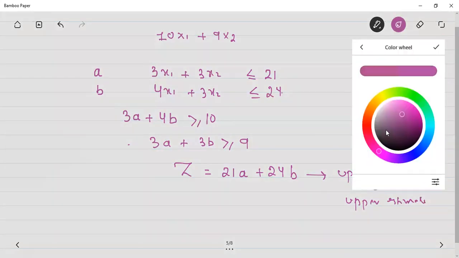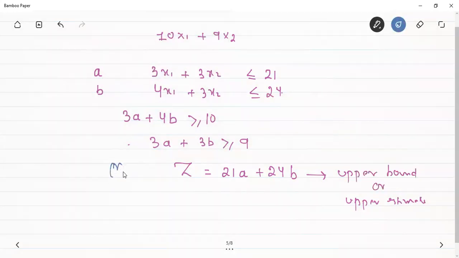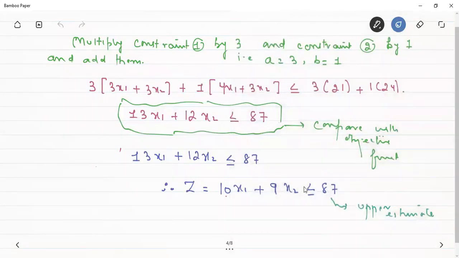And what I have to do here is the minimization of this, because I told you that the maximum value can't be greater than 87. It can be 87, 86, 85, 80, 70, 60, but I have to find what the upper bound is. Therefore, I am actually trying to minimize this z. To find the maximum value of z, I have to minimize this z, because it is an upper estimate.